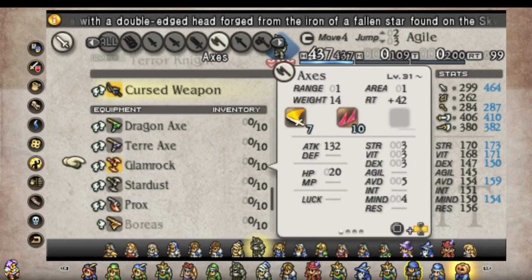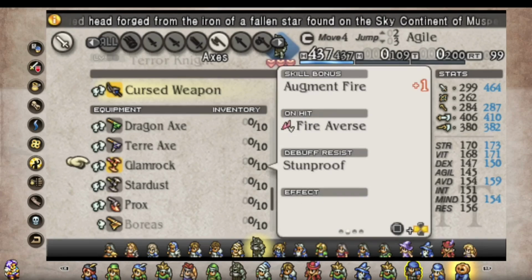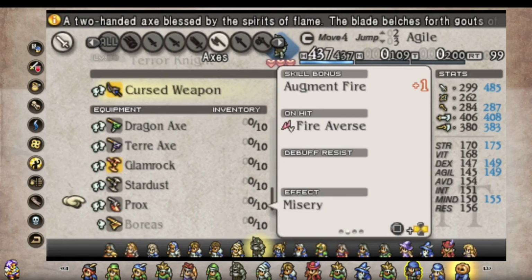Again, a hilarious thing with the Glamrock: I believe if you switch it over to New Game Plus, you can actually get this from Oz earlier than the final fight. Though again, in the Reborn version, these saw quite the glow up, where you got access to their finishers for the first time. Otherwise, those moves were unattainable.